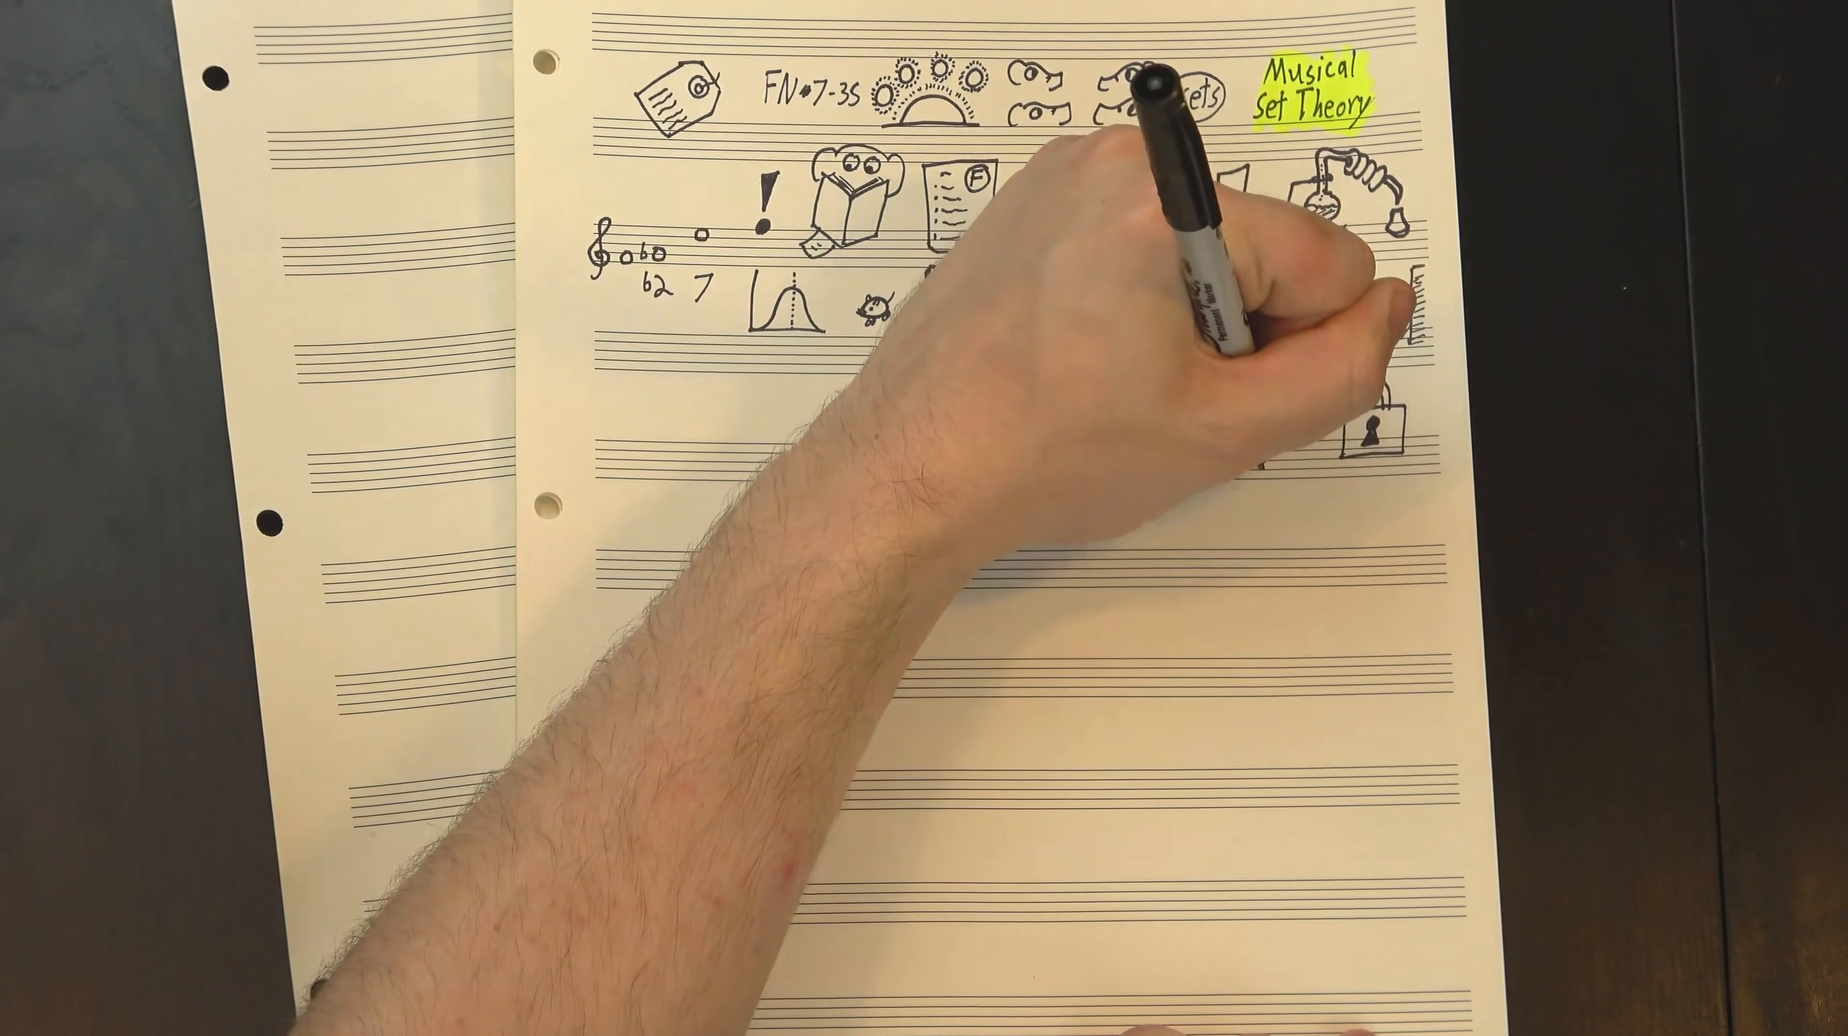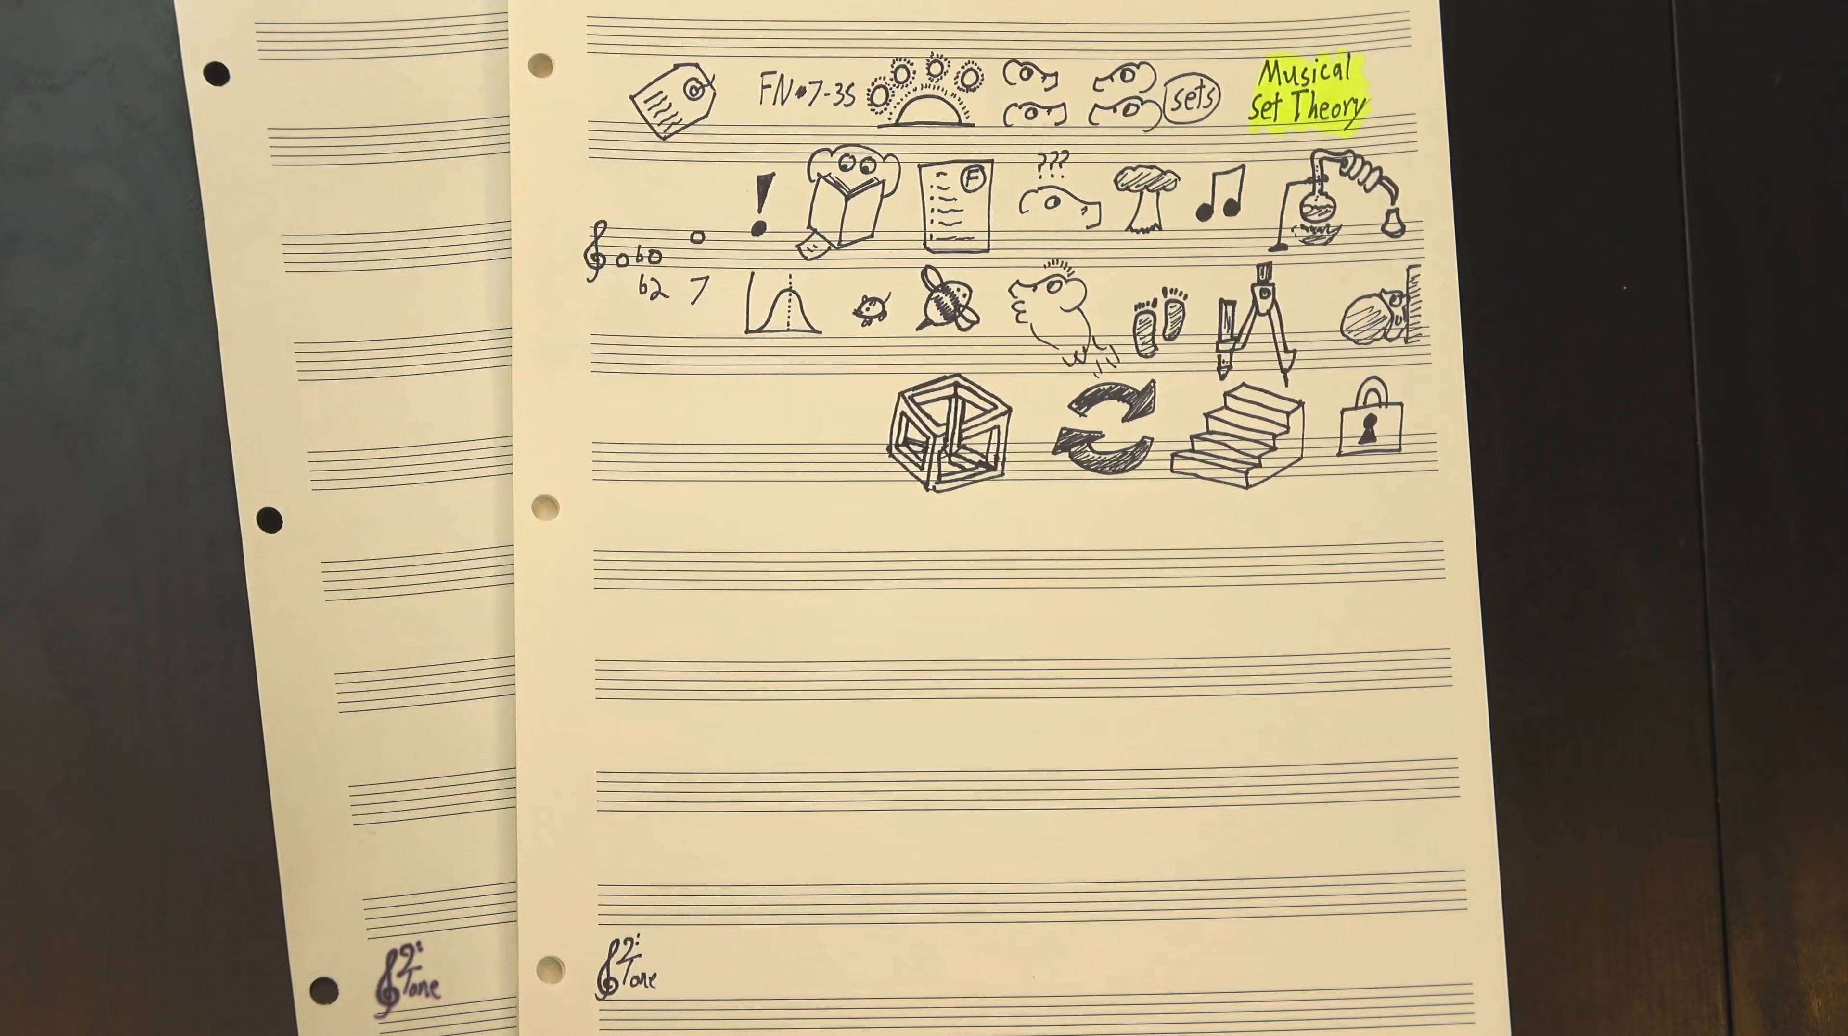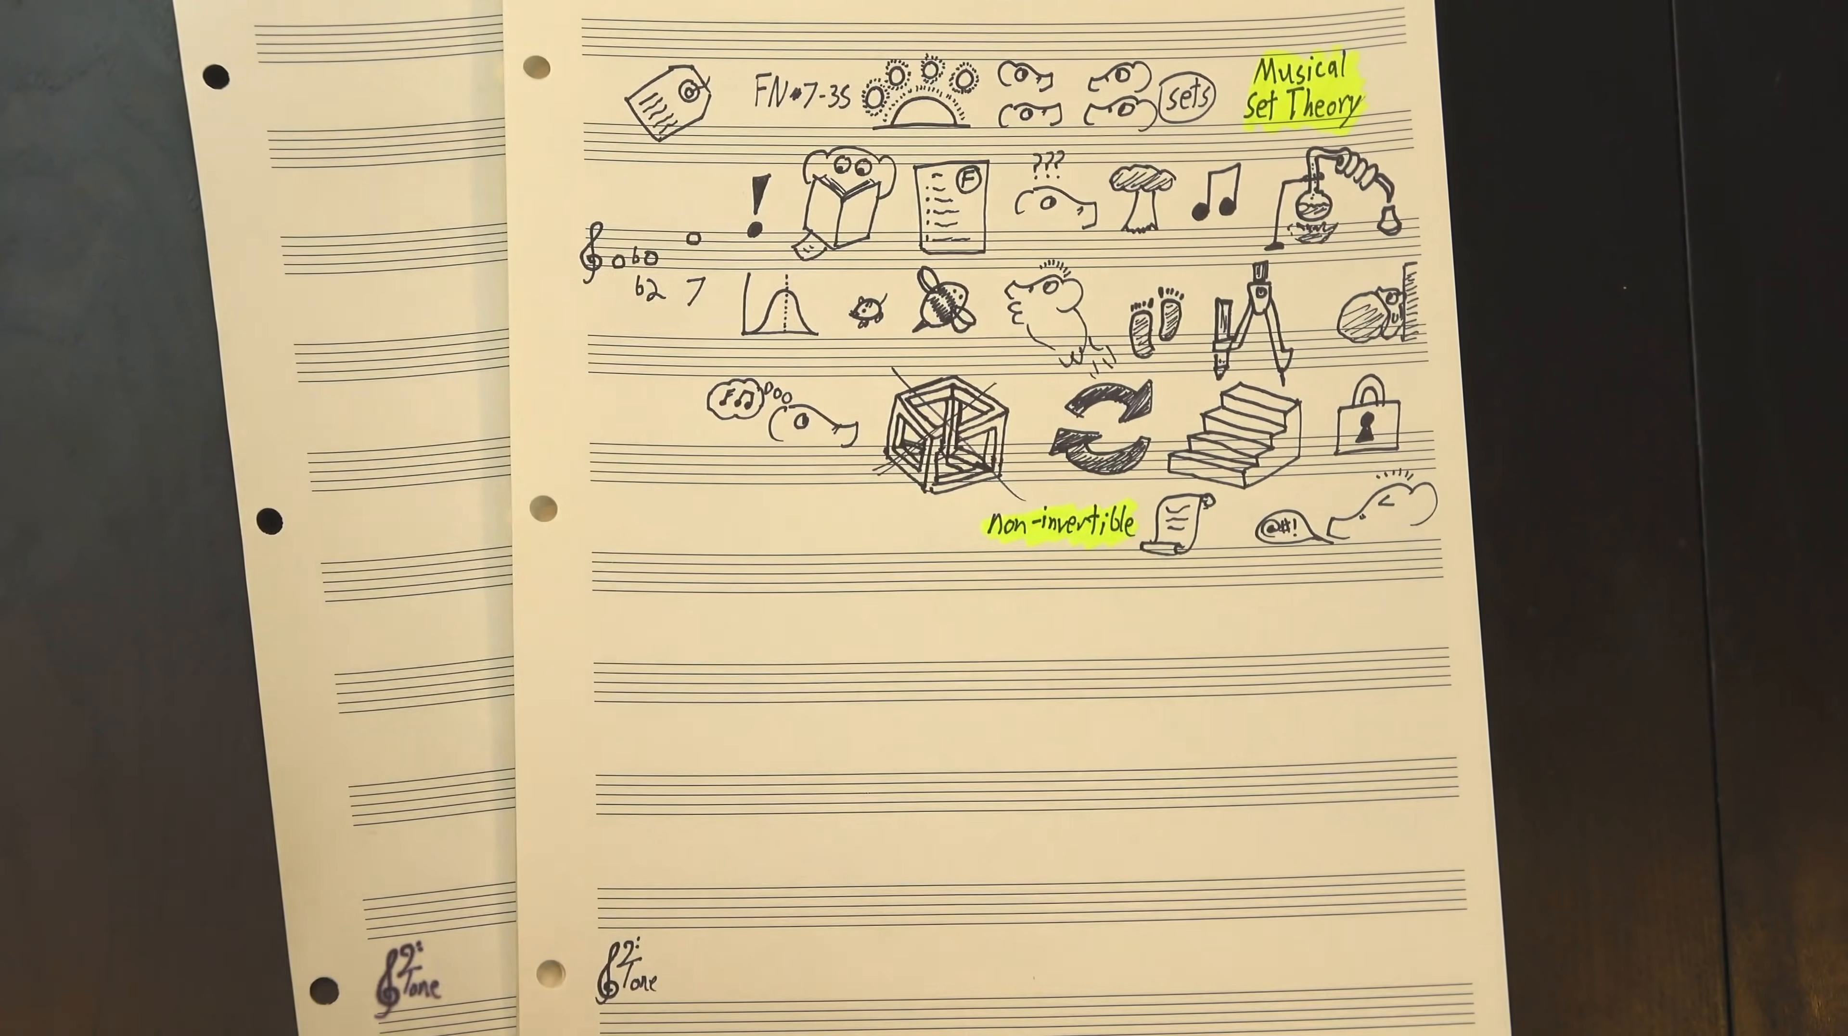I also thought I'd see some sort of restriction on the size of scale steps. Any large leaps in the parent scale would correspond to long runs of half-steps in the anti-scale, which would then have to be matched back into the parent scale, and I figured some combinations might just be impossible, but turns out nope. Pretty much every combination of scale steps I could think of made it onto the list somewhere. But it wasn't all failures.